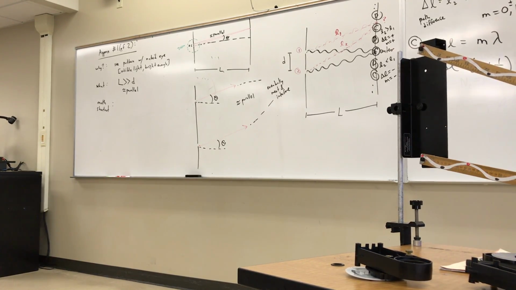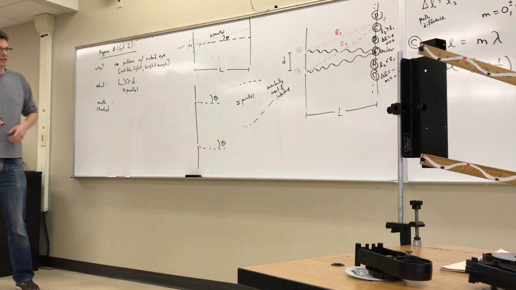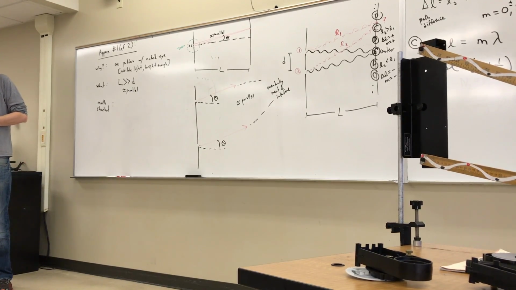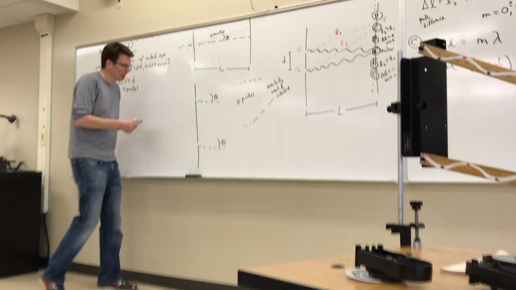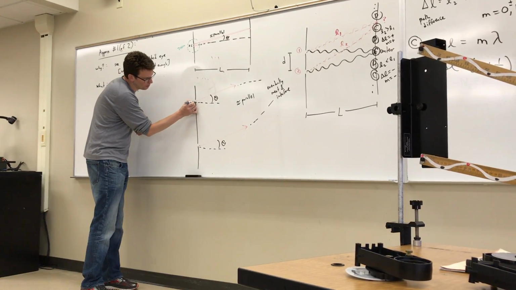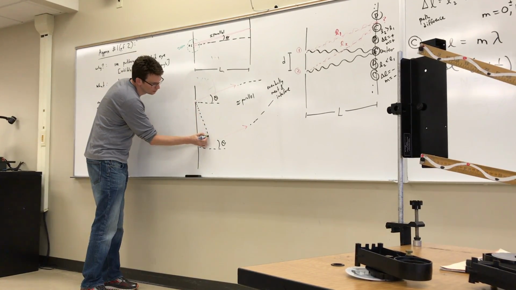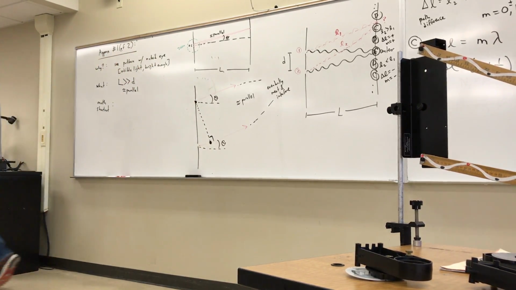So, what can I do with this? Well, it makes it very easy to compute the path difference. Rather than a case-by-case, I'll just do it once and for all. Let me drop in a perpendicular. And I'll put a dot here on both ends of that. So I dropped a perpendicular like so from the top slit all the way to somewhere on the bottom beam. So why did I do that? Well, here's what happened.